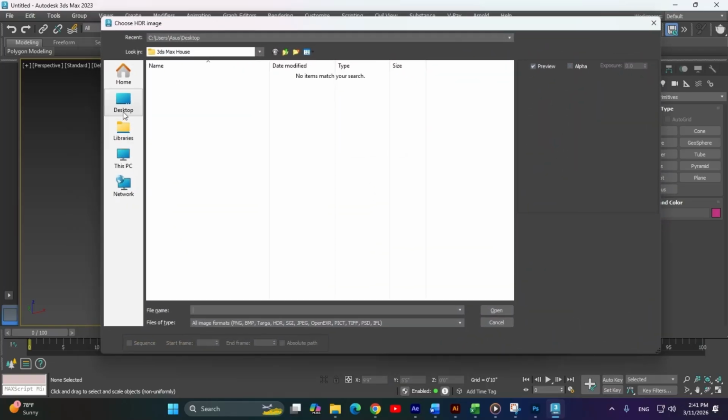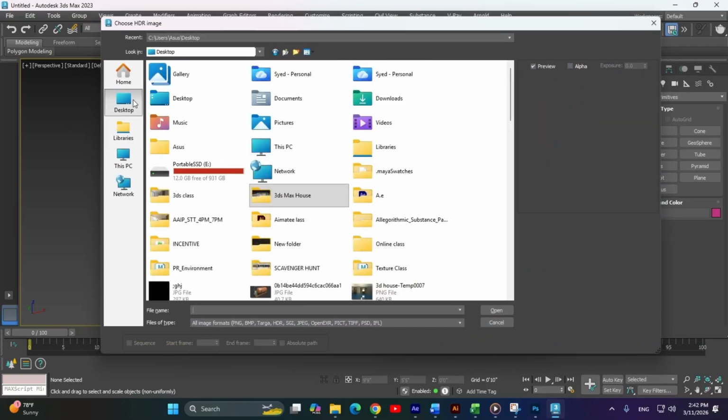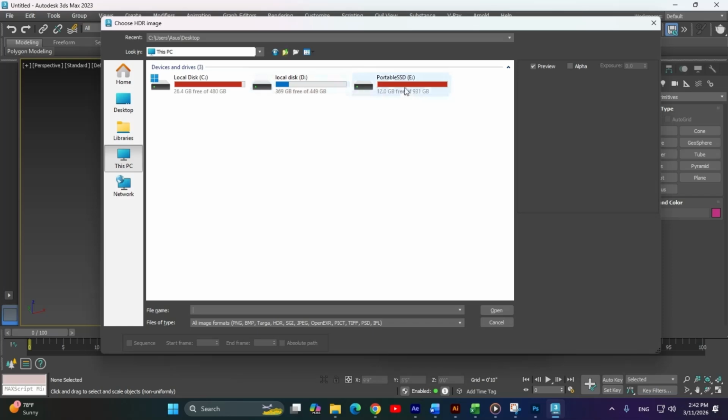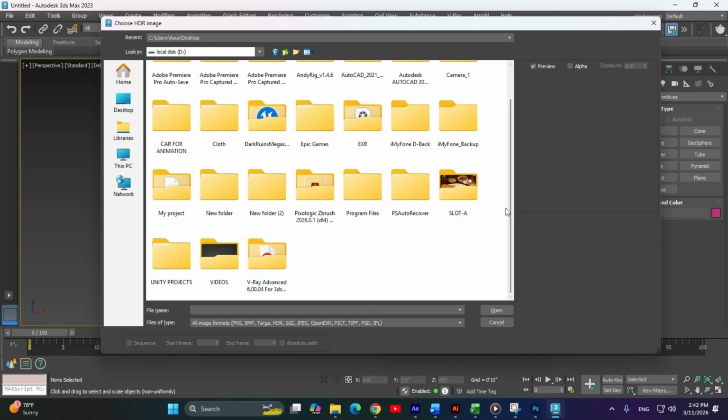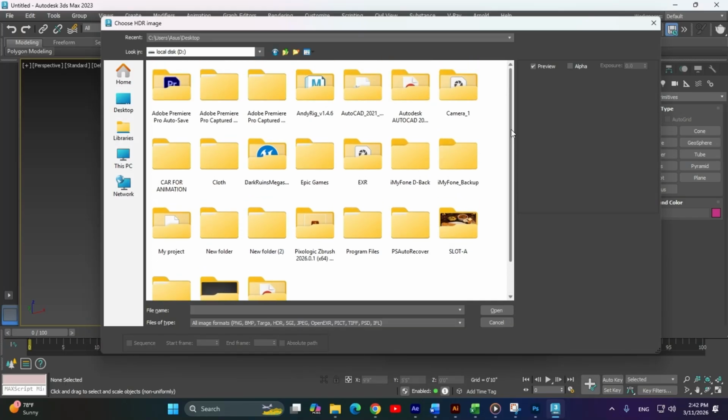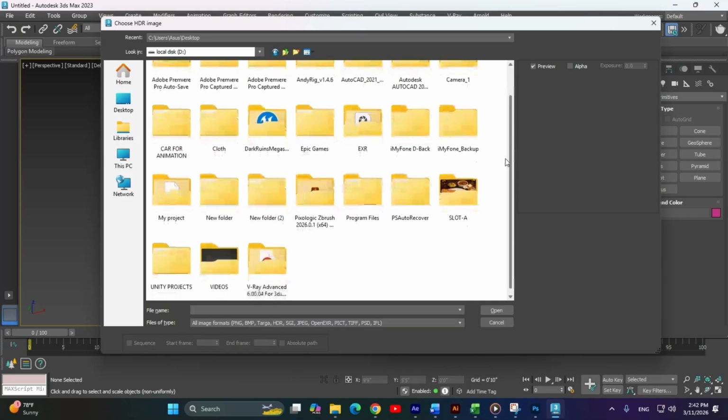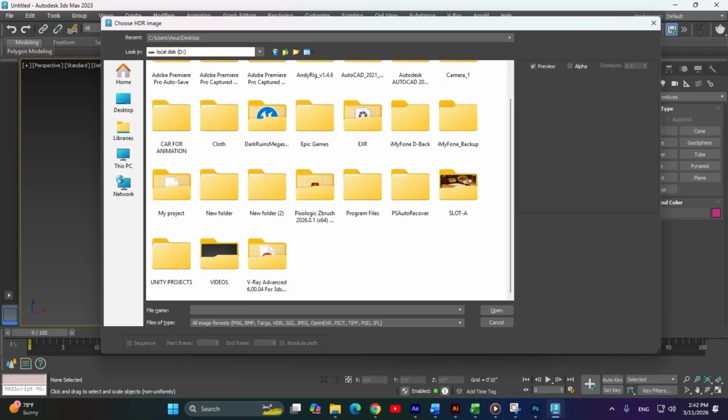Now it will ask for the location where my files are located. I already downloaded that one, so it is saved in my D drive. Where did it go?